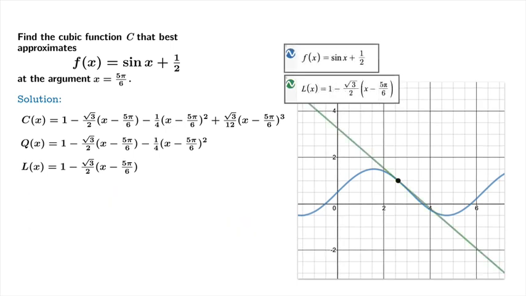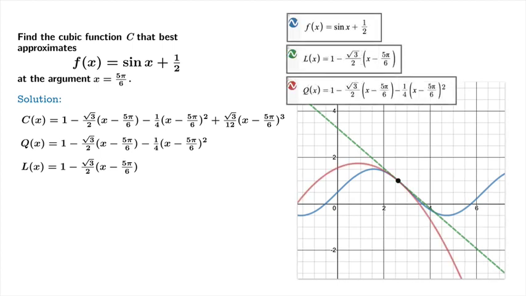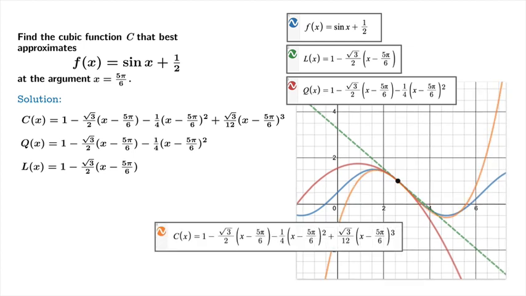So now, here's a Desmos plot of the linear approximation, i.e. the tangent line. Looks familiar. Here is a plot of the quadratic approximation. Looks a little better than the linear approximation. Here is a plot of the cubic approximation. You can see it's even better. So it appears to be the case that the higher the degree of your polynomial approximating the function, the better you can get it to bend and wrap around the original function.